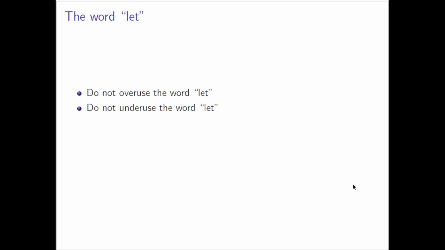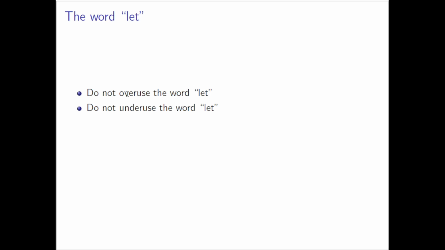There are times you're required to write this word "let", like when you're proving for all x in the set S, then you need a sentence that's going to be "let x in S", period, end of that sentence. So there are times that you're going to need this. It's unavoidable, but then I think because people don't always get that clarification of exactly what just happened, people end up overusing it.